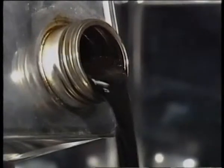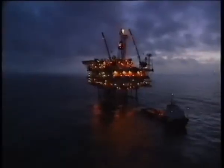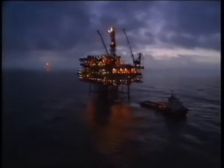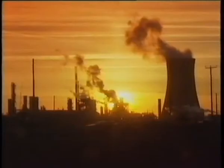But do we have to depend on it? Oil takes millions of years to form, and it's a complex and expensive process to get out of the ground or from under the seabed. Sometime in the future, there'll be no more to get out. And in the meantime, what is it doing to our environment?